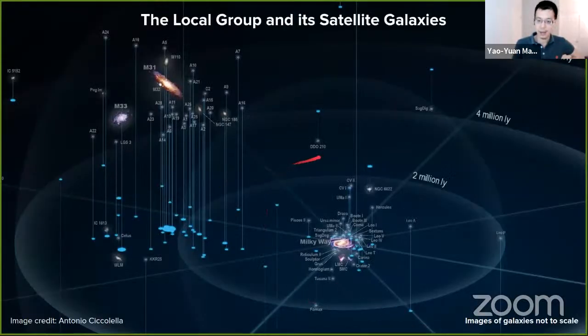There is actually an invisible dark matter halo surrounding the Milky Way. And remember, it's much larger, right? The radius is about 10 times that of the Milky Way disk itself. And there are many smaller clumps in that dark matter halo, which we call subhalos. The subhalos are where these smaller galaxies are hosted. We call these smaller galaxies satellite galaxies. And we use the term satellite just because the small galaxies are orbiting the main galaxy. So it's kind of like satellites orbiting the Earth. So the term satellite here really just means something that is orbiting another thing.